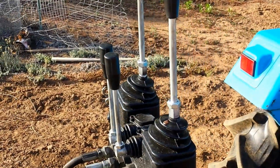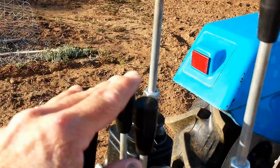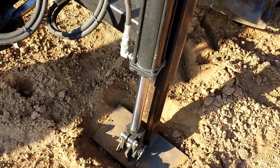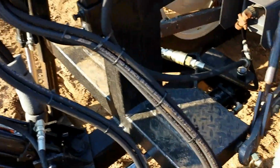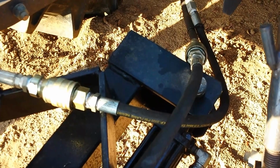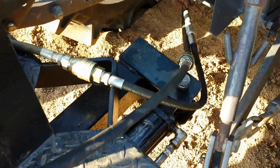It's got 4 joysticks on it. The front two, these two right here, are for the stabilizer arms. These actually go down to keep the tractor from tipping over. The hydraulics, we basically put quick disconnects on, and it attaches right to the oil pump of the tractor.